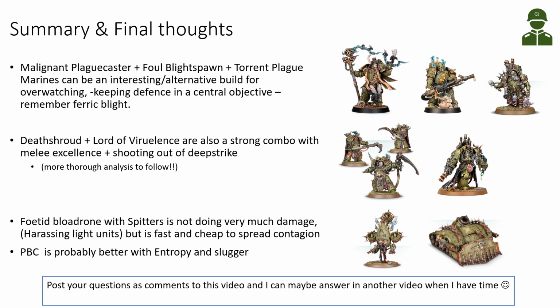I will do some more thorough analysis. I will probably do my next video on Deathshroud Terminators, also to see what Lord of Contagion could do, or Typhus instead of Lord of Virulence, or some of the other options. But Lord of Virulence helps their Plague Spurt gauntlets, and if you're facing a lot of chaffy, let's say, enemies, then the gauntlets with Lord of Virulence can really do a lot.